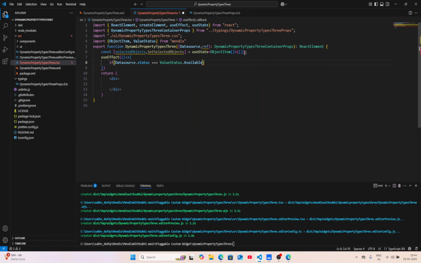So we will pass the reference dot value dot map and obj. I think the reference dot value should work. So here we will get an array of objects.